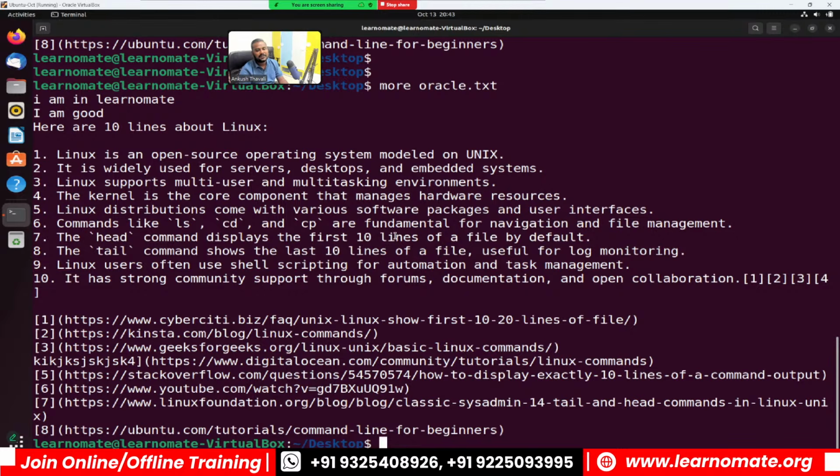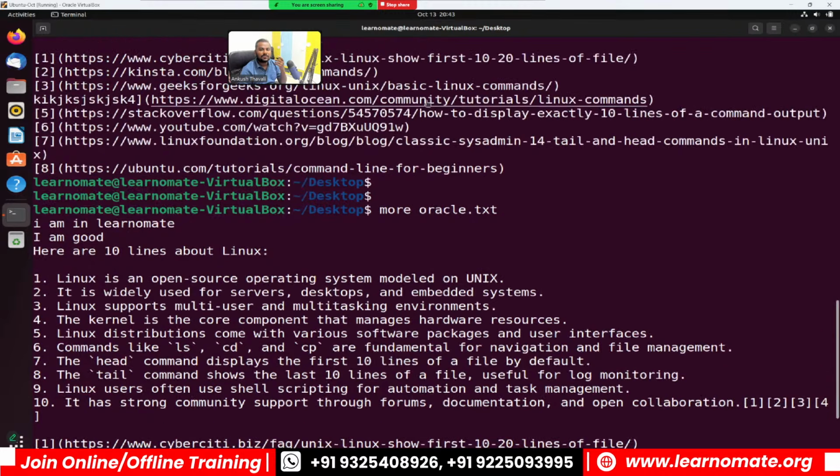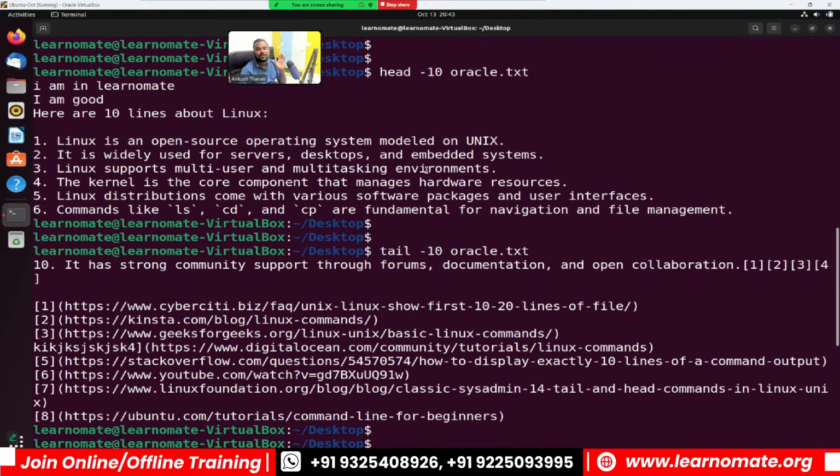Normally if you press enter, the file will open. Now this is a very small file, that is the reason more is not much helpful, but the most widely used for troubleshooting purposes will be tail and head. These two we generally use. Just keep this in your mind.